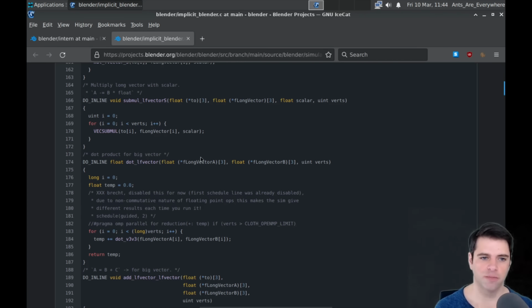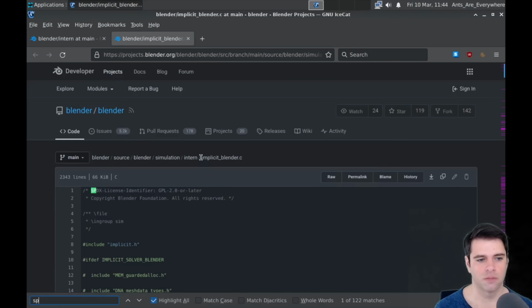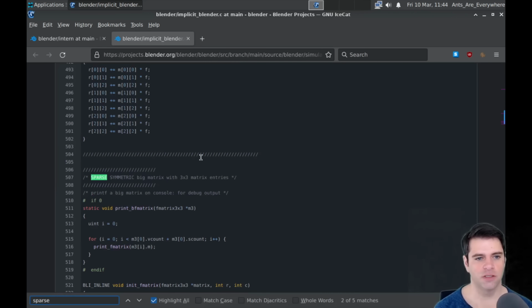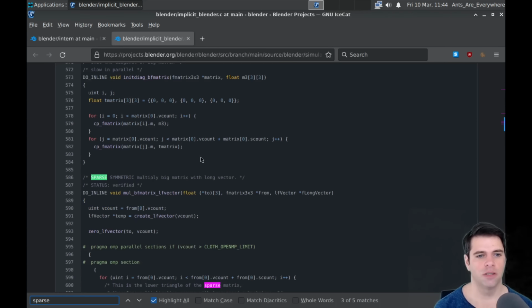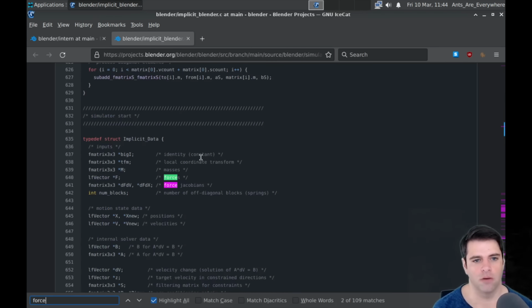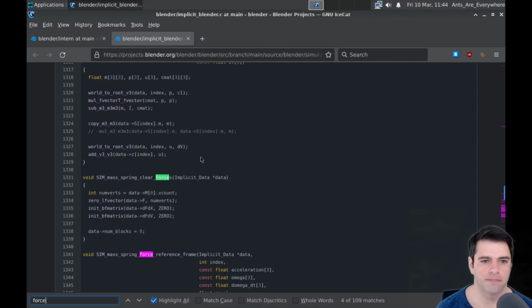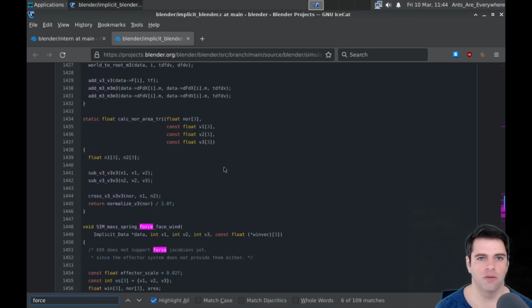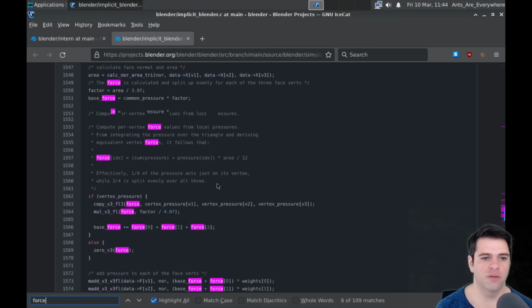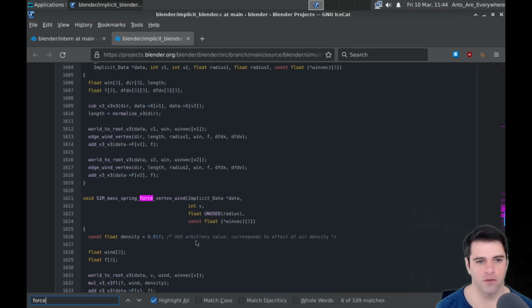By big, does it mean like sparse? Sparse matrix, sparse symmetric, big matrix. Vector, we've got force vectors, force Jacobians, mass, spring, clear force, implicit data. All right, so this is where some of the math is. We're doing some kind of physics.